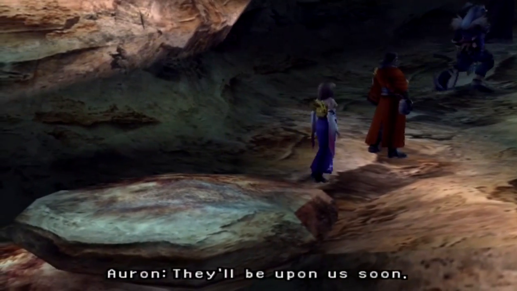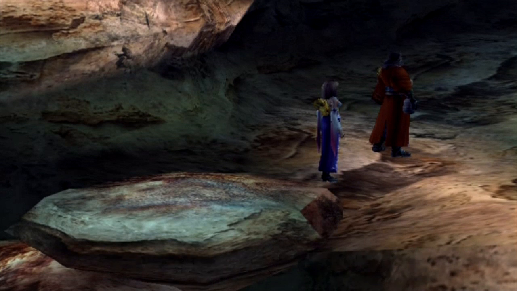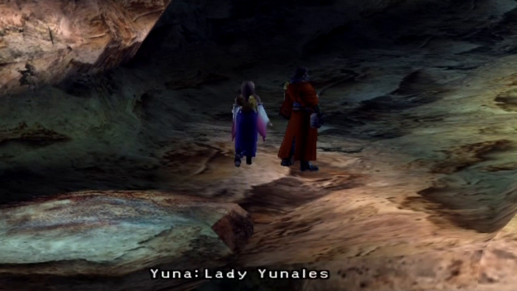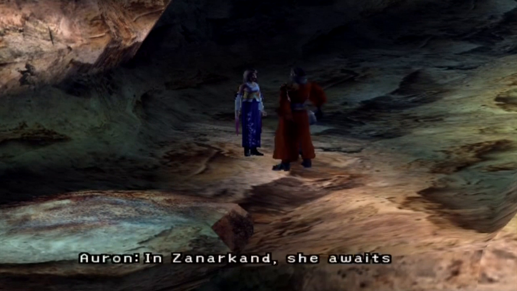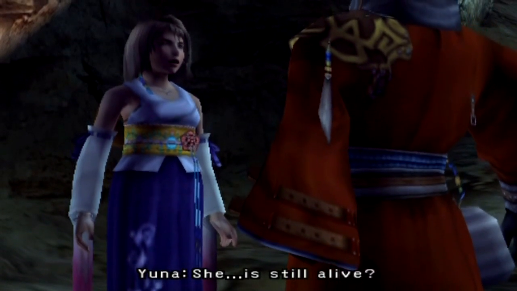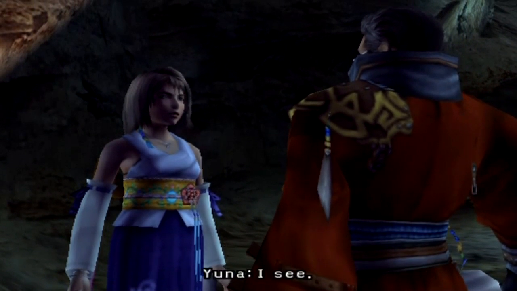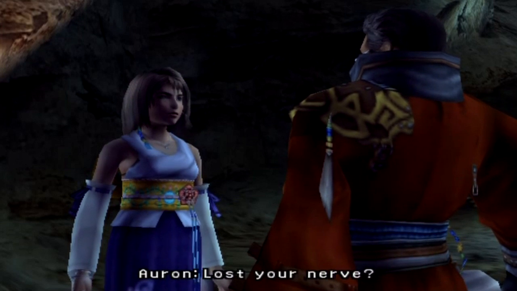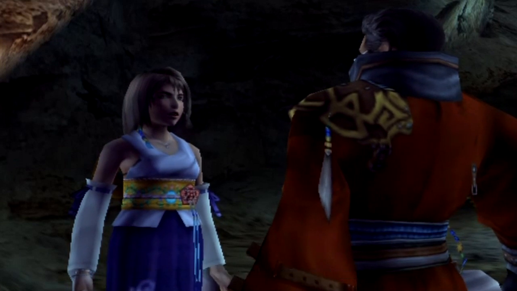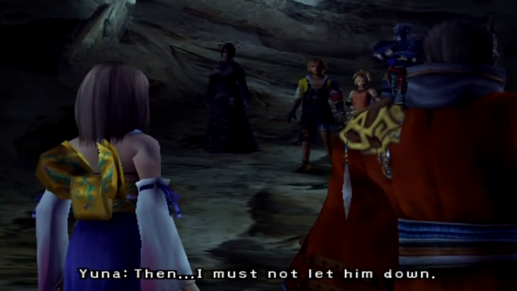They'll be upon us soon. She has sent fiends to test our summoner's strength. Who is she? Unaleska. Lady Unaleska! In Xanarkand, she awaits the arrival of the strongest. She is still alive? As much as Micah and Seymour. I see. Lost your nerve? No. Nothing frightens me now. Braska would be proud. Then I must not let him down.